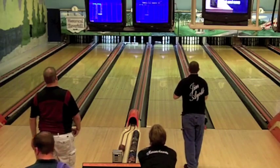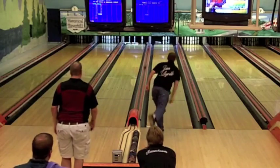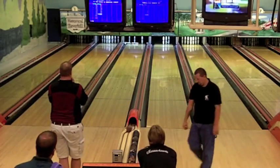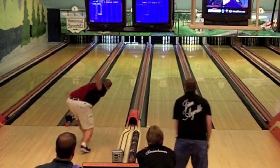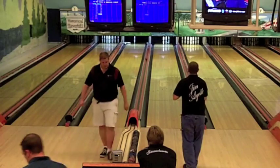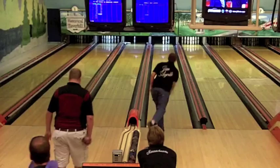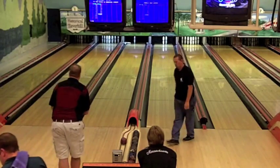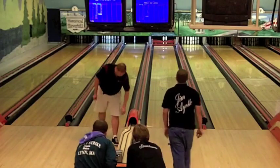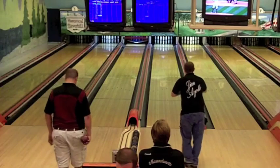And Brian Purdy with a nice pocket hit, but he left a 6-7-8 split. And Jim just kind of bounced the ball on the foul line there and went by to the left. Nice bid there by Brian Purdy, but again, the 8 pin was unmoved. That will be a 7 box for Jim Ayotte. He's got 62 through 7, and Brian Purdy with 65 through 7.